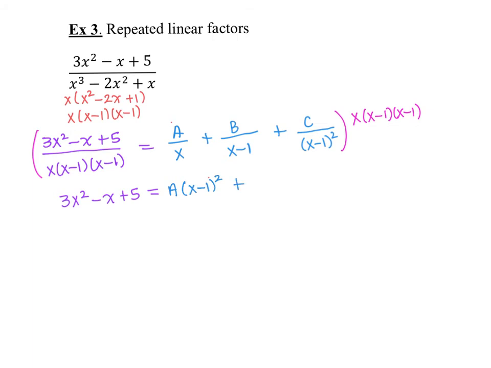Okay, now when I get to the next fraction, one of the x minus 1 cancels, but I still have b, x, and an x minus 1 as my remaining factors. Okay, and then for the last fraction, the x minus 1 squared cancels and I'm left with an x. Okay, so the hardest part of this one is actually the multiplying it out.